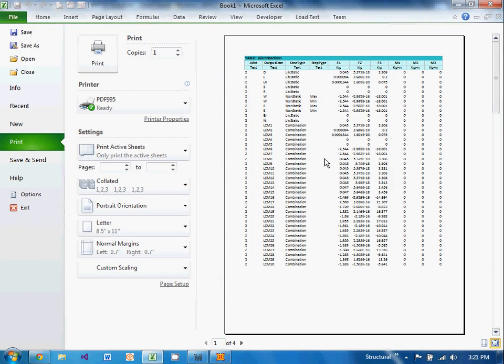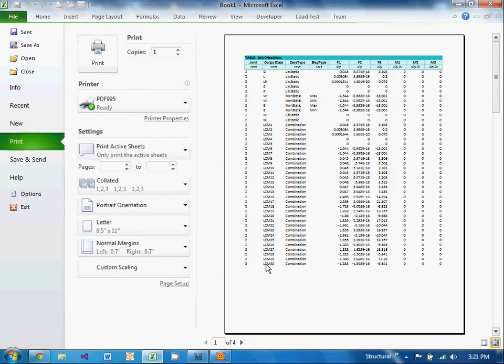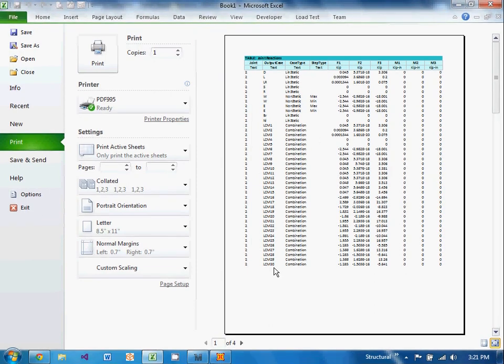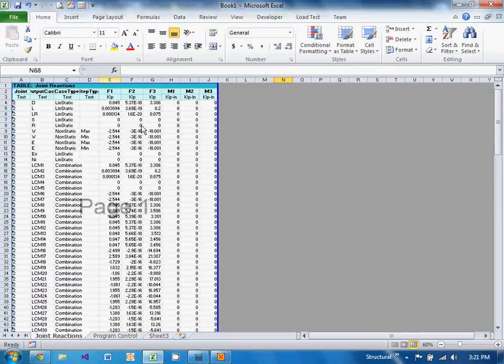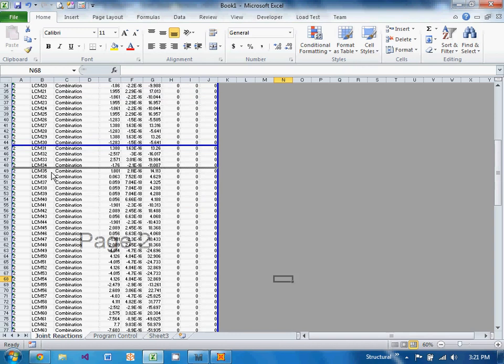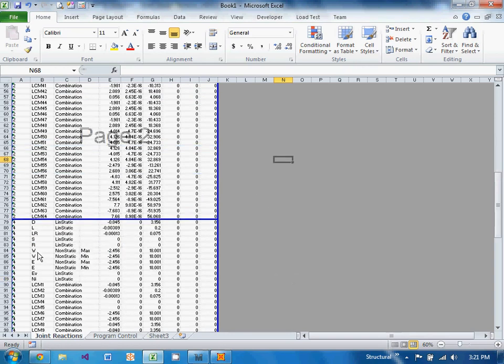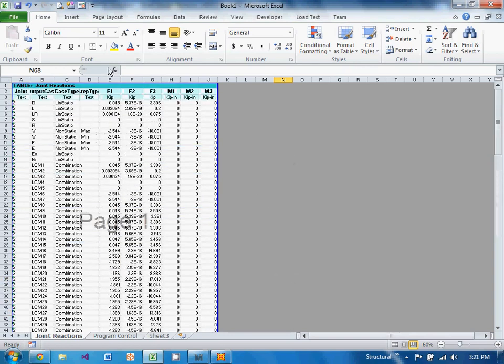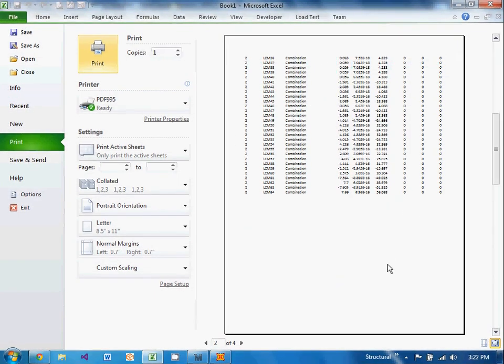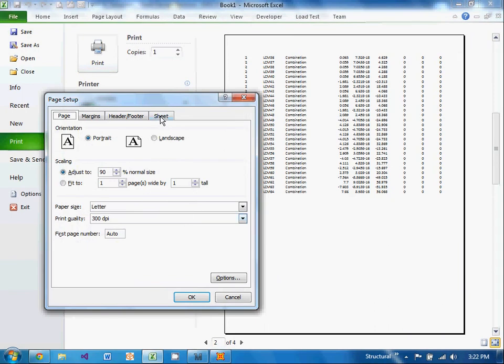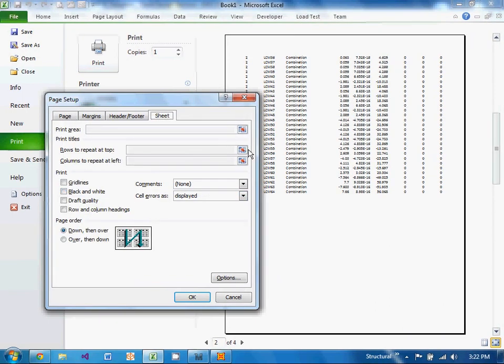Okay, so for the nodes, I would probably separate it at 35. So these are all basically combos, and 36 to 64 is RFD combos. So if you go back to the home, separate if you want, say 35, 36 to 64 is RFD. It might be different, but these are the combos. And what I typically do is you put a sheet, you want to repeat the rows on the top.